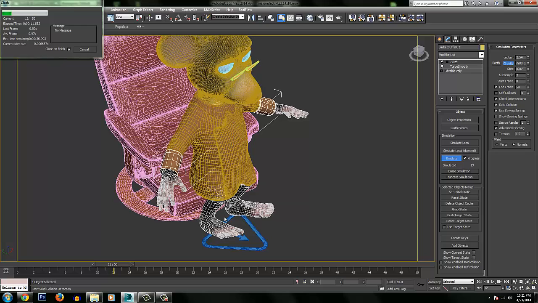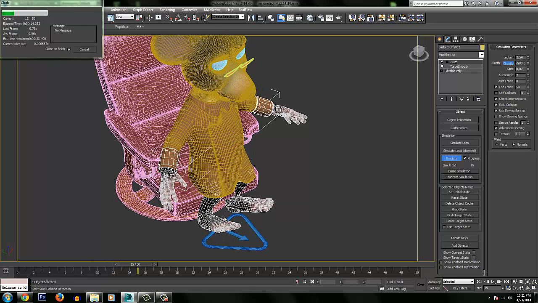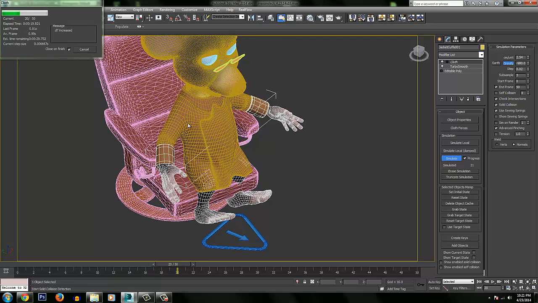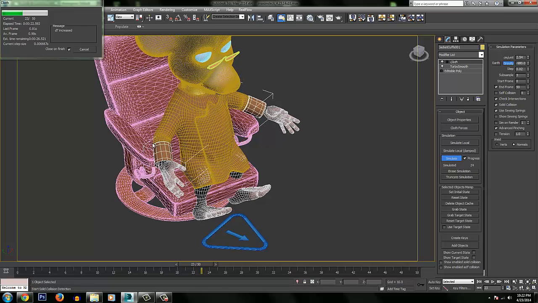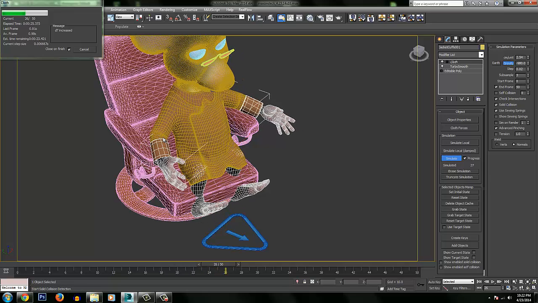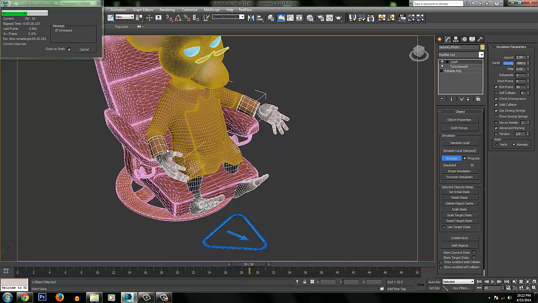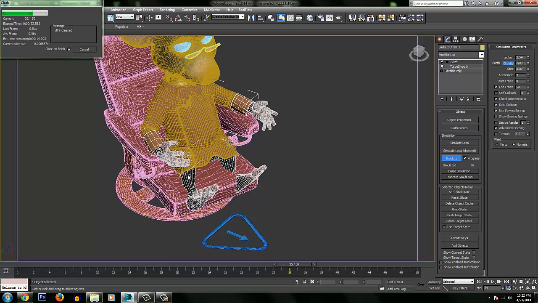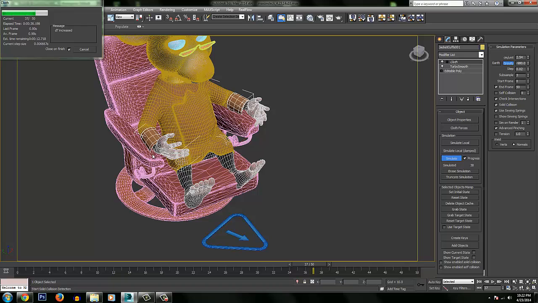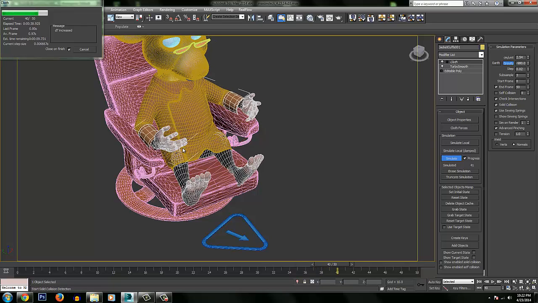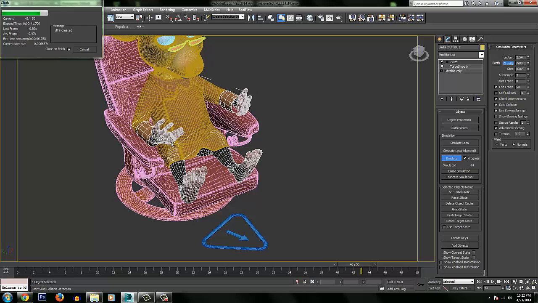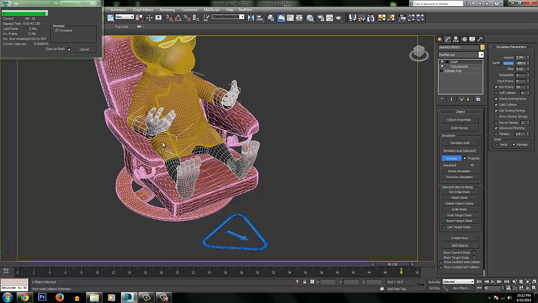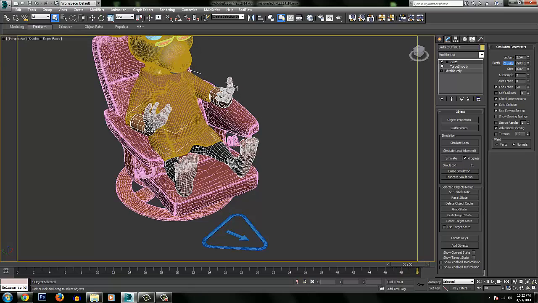So this time, as he goes into the chair, all of this here is being calculated to just stay with his mesh, and right here on the edge it's told to also stay with his mesh, but then everything beyond that on his cuff is told to interact with his arm and gravity, not the chair, as you can see here, because I don't need it to. The important thing here is not how he gets into this pose, it's just that he gets into it. So it doesn't need to collide with this for now, because his hands are going to be up in the air a little bit, and that can always be done later.